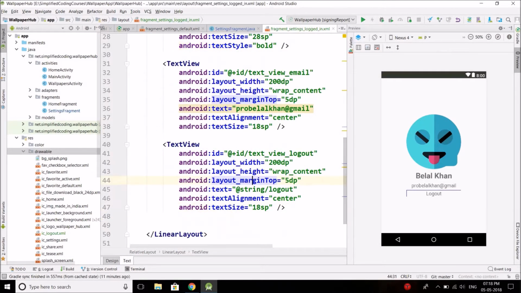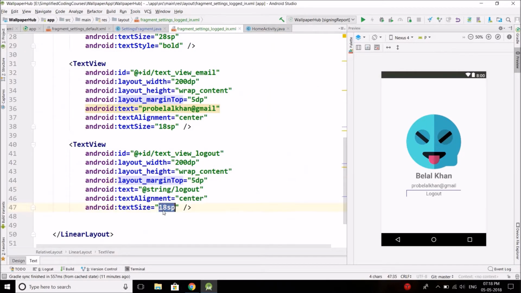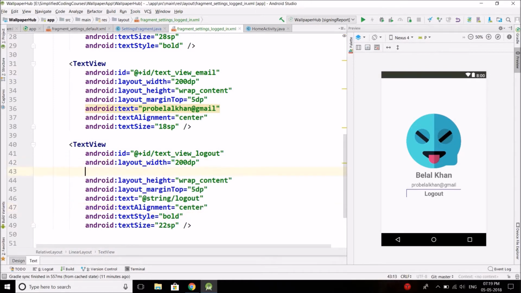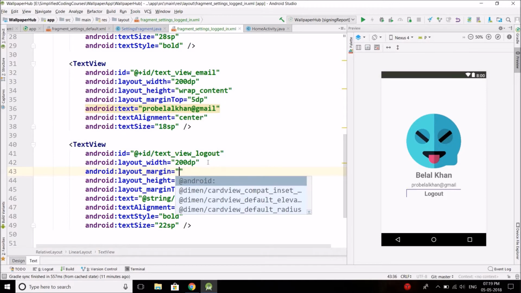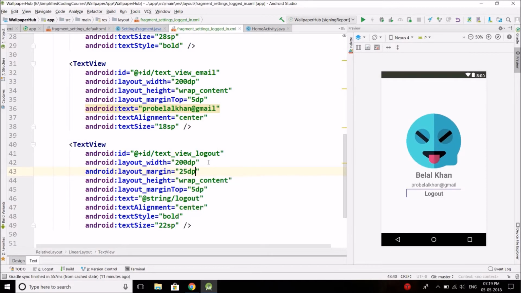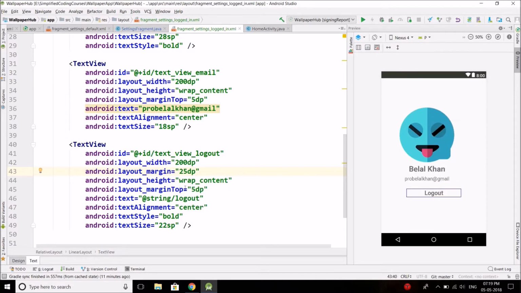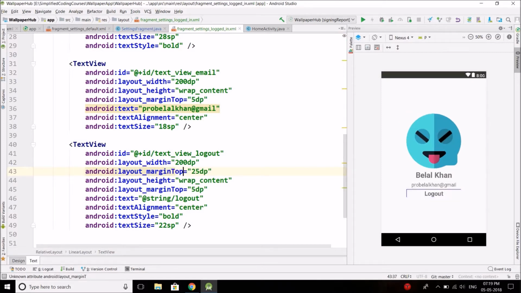So we have the logout option. Now we can make it a little bigger and bold. And we can also give some margin at the top. Let's say 25 dp. This is enough, I guess. We need only margin top.